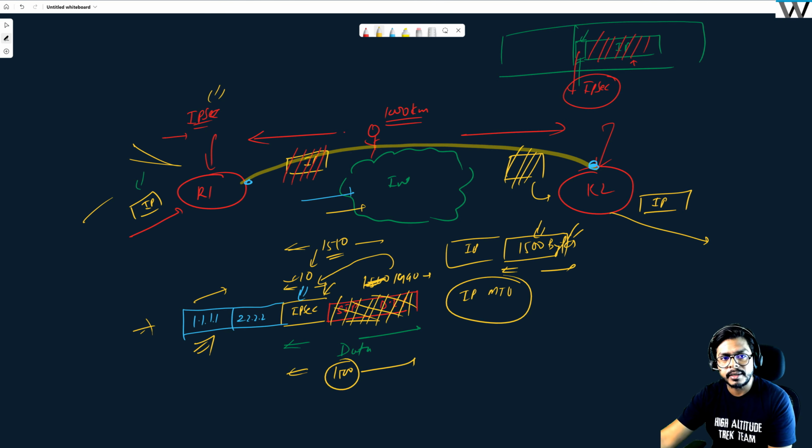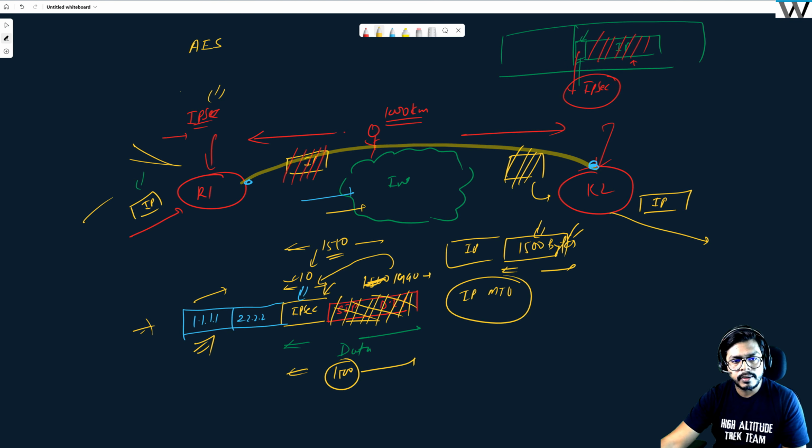But here is the thing, how are we going to encrypt it? If we want to encrypt it, we are going to use AES or DES, right? If we want to do hashing, we are using SHA. If we want to authenticate, maybe we are using RSA. If we are doing key exchange, maybe we are using Diffie-Hellman here. R1 understands this, right? That he needs to do this.